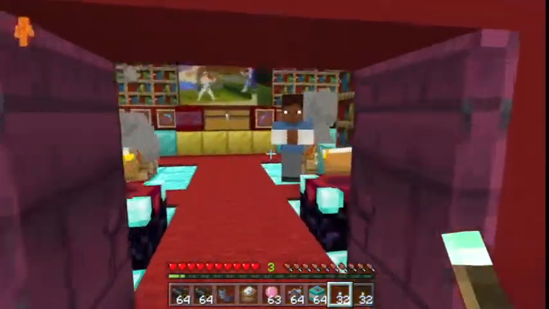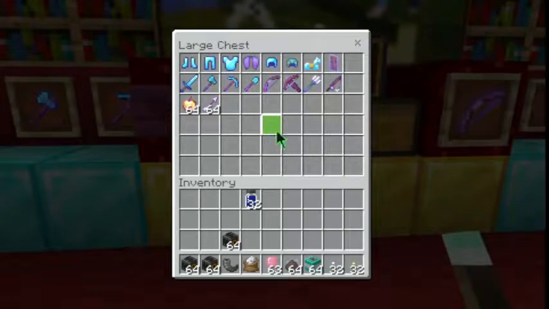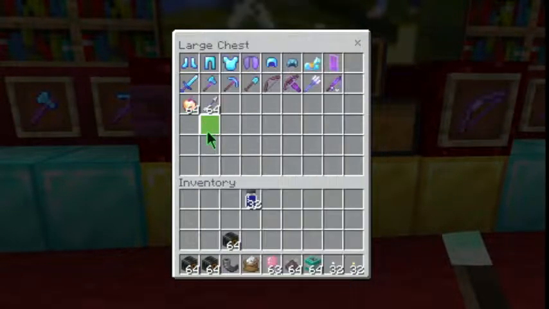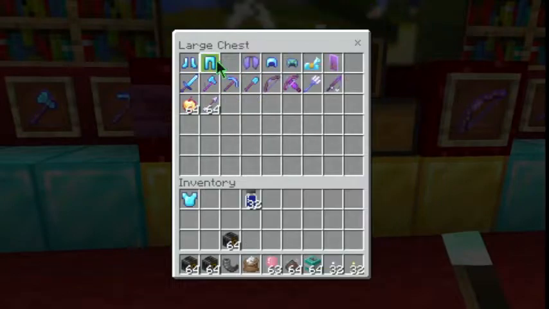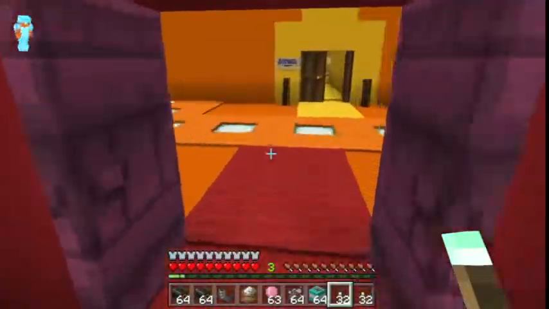OP weapon / armor room. Oh cool. Oh, whoa! You can even enchant arrows? Whoa. This is cool. I'm gonna wear this on for the rest of the episode.